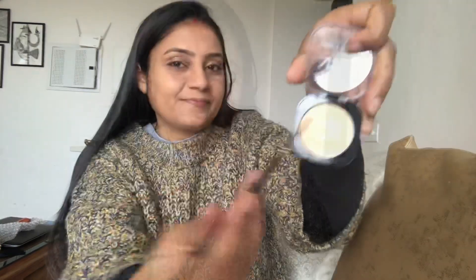Then I'm going to top it up using their compact powder — as you can see, I'm getting a very matte finish once I lock it in. After this, I'm using the NY Bay Shine and Shimmer highlighter. I'll use the darker bronze shade on my eyelids to highlight my eyes instead of eyeshadow, and then use the lighter glow gold shade at the inner corners of my eyes to make them look bigger and more defined.